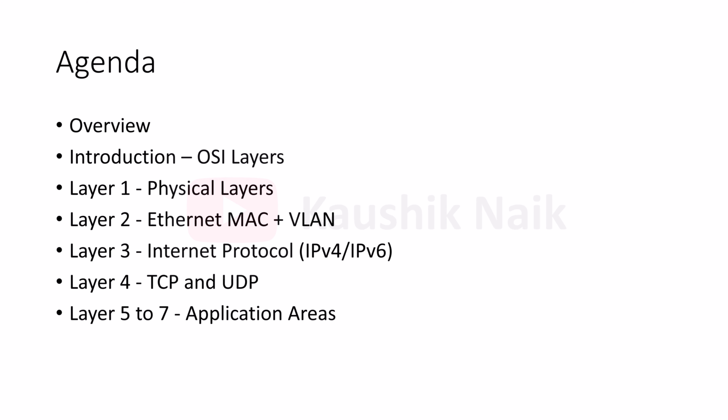The agenda for this session is mainly to understand what is Automotive Ethernet, what are the different application areas of Automotive Ethernet, and we will also try to understand the Ethernet frame format by relating it to the different OSI layers involved. So it is going to be a little long and detailed video, so please do follow me till the end. I will make sure that you will not be disappointed. So let's start the session.